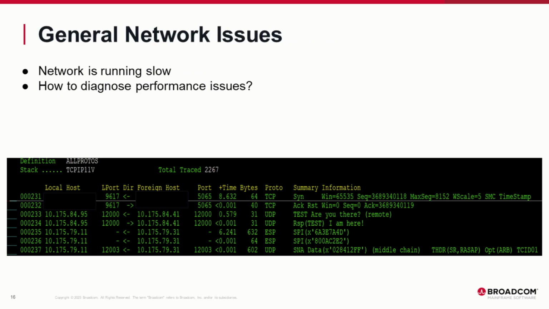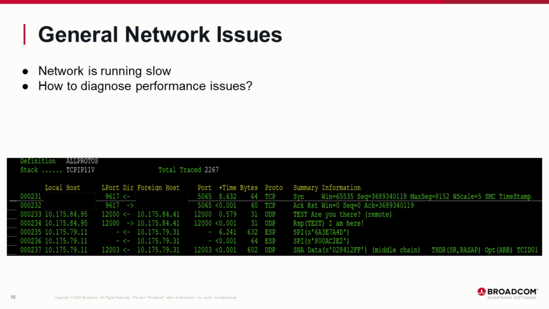So the first issue we're going to tackle is general network problems. The most common problem with networks is, thankfully, not that they're down and we can't access anything. That'd be a bad scenario. But mostly the network issues we come across are either that the network is running slow or it's unreliable. It's intermittently accessible and not accessible.